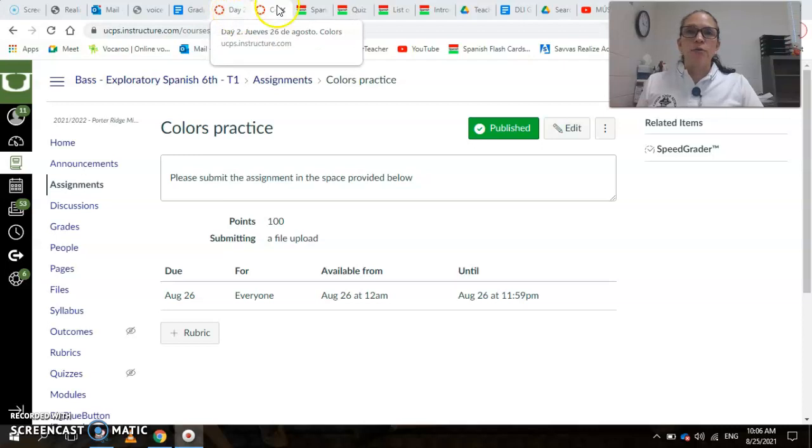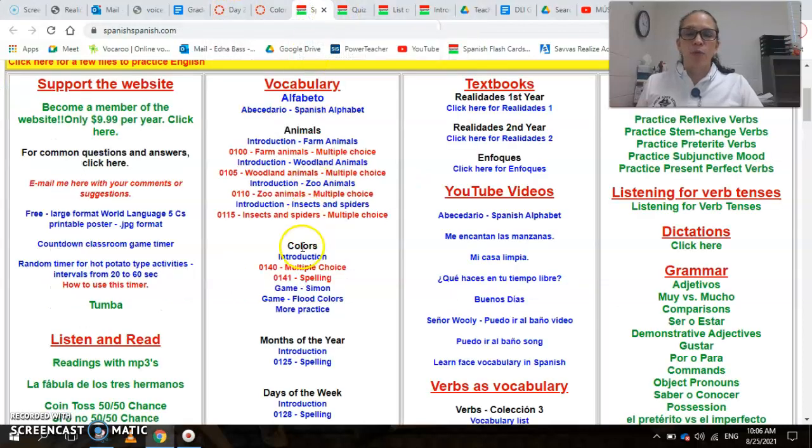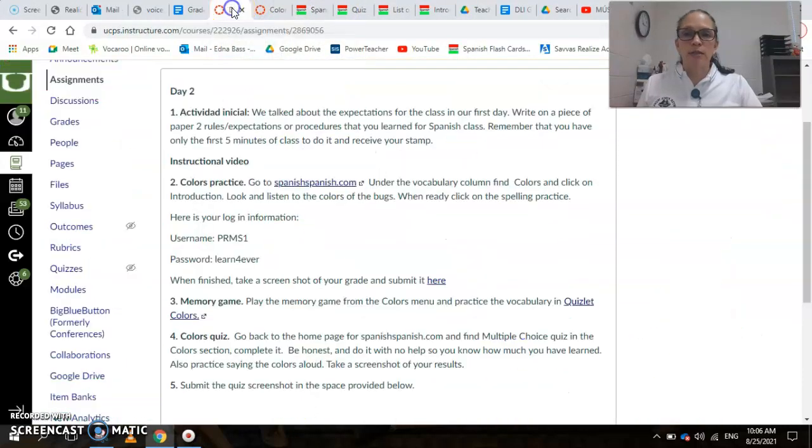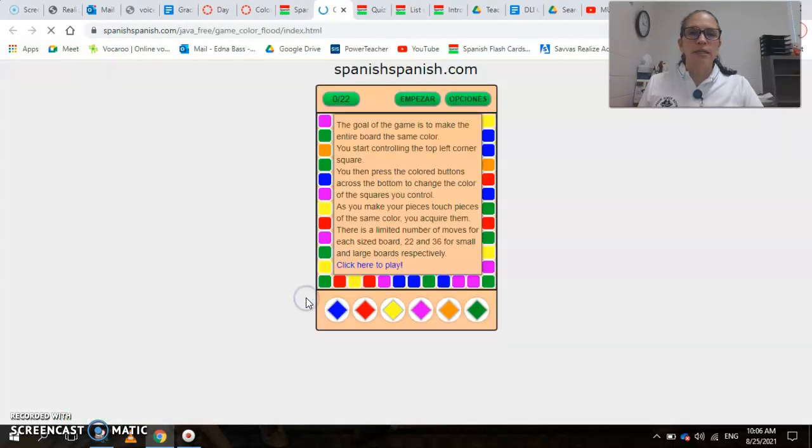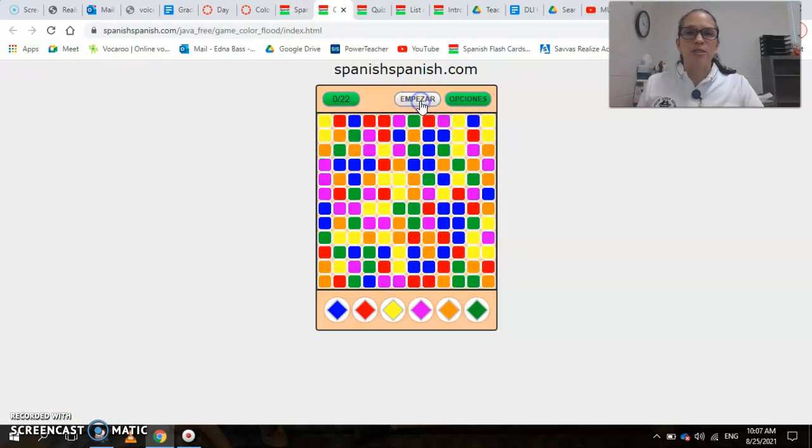Then we have one more thing that we need to do that is in our plan, and it says the memory game. So right here, there is a memory game. This is not the memory game, but this one you can play too. This is like a floating game. It's kind of fun.